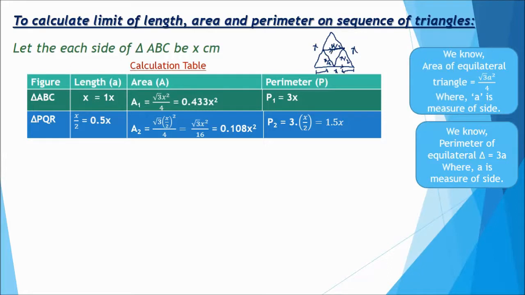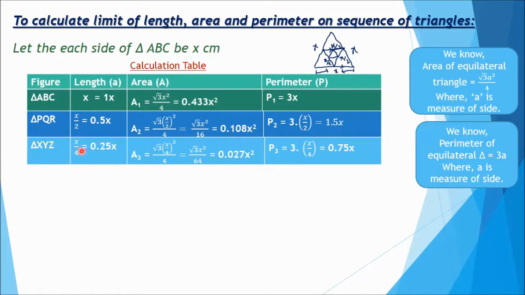It goes for the another triangle which is drawn from the midpoint also. It will be half of x by 2 and half of again x by 4, and on same way. Now if this is half, you understand why it is half. Now we apply the value of a will be x by 2, and on all this calculation root 3 by 16 will be 0.108 x square. Now you have to observe this decreasing pattern of the area, decreasing pattern of the sequence, and decreasing pattern of the length. It's decreasing.